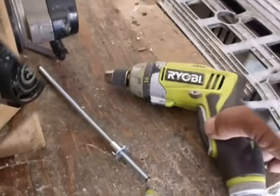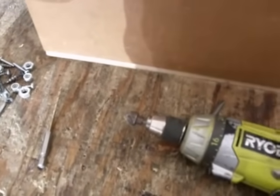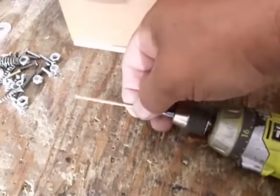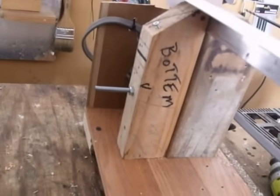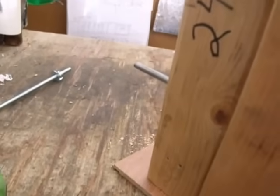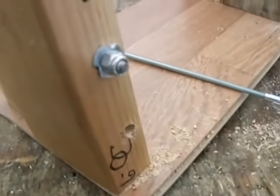The best feature about this little drill driver is that when I want to change one attachment to another, all I do is just pop it in there and it locks in by itself. Take it out, pull it forward, change over to a drill, pop that in there. They used to cost $39, but I bet they're a fortune now. On to the project — alignment is critical, so be sure that you align the bolts properly. Drill the first one through, snug it down, have the second one ready so you can put it in there, and make sure that you get your alignment all the way across.